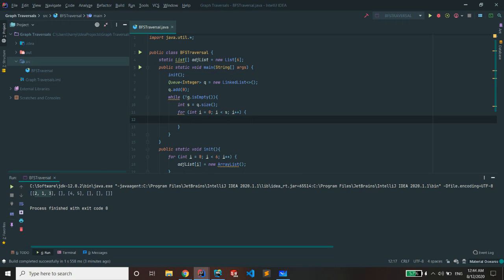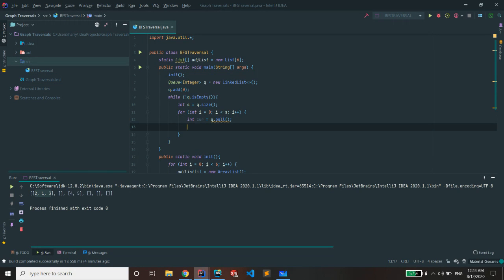In Java, there's a function that does pop and peek at the same time. It's called poll. So we have int cur, which stands for current, equals q.poll. That will pop the value once it gives you the value.